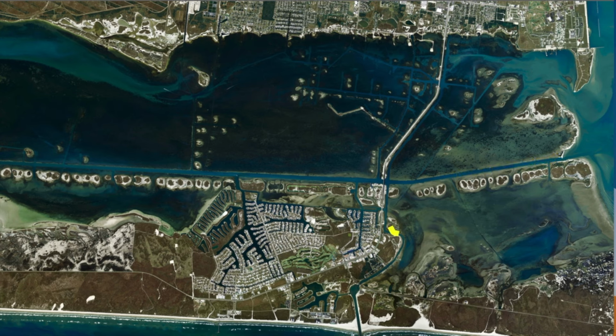All right, guys, over here in the Packard Channel, we've been catching good numbers of sheephead and a few scattered black drum. Believe it or not, the sheephead are here, and they're ready to go. I've been catching them right along here through the bridge, all the way out to the jetties, catching on shrimp, cut peeled shrimp, or the ghost shrimp, the ones that you find on the beach. All the way out to the jetties, you'll catch those sheepies. A lot of big ones coming in, a couple of big bull drum coming in. Still a little early for that, but they're coming inside the jetties.